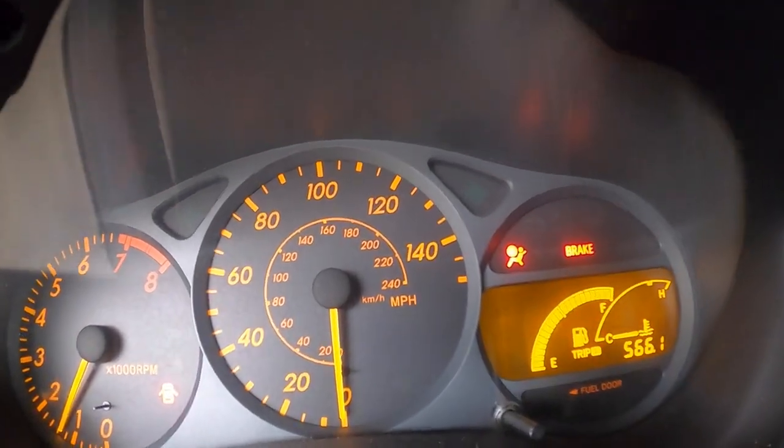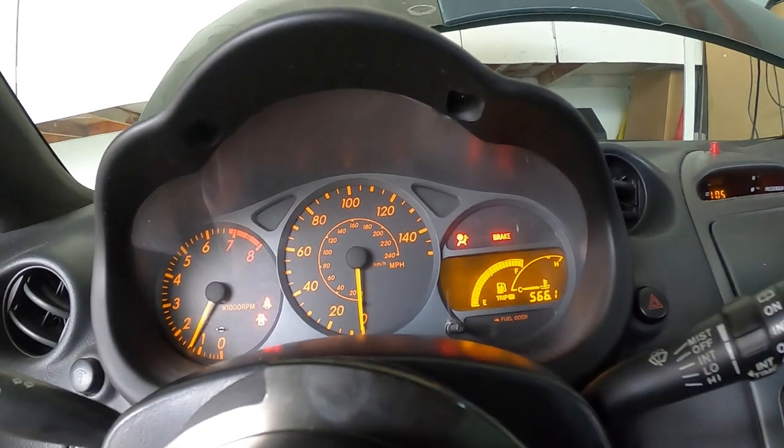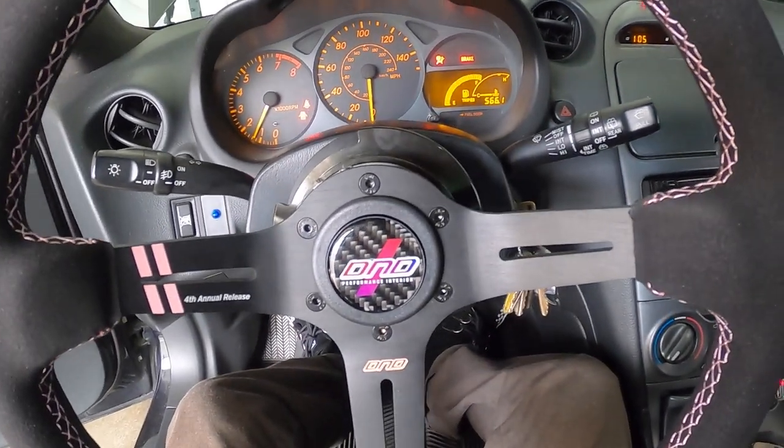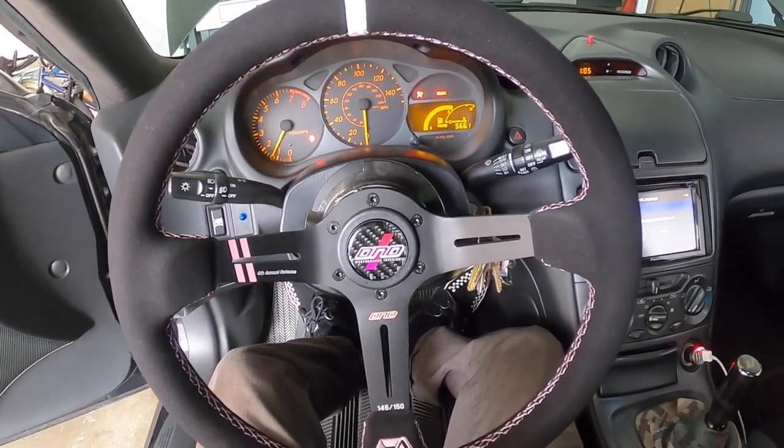And of course, I am gonna have an airbag light on since there is no airbag and I didn't connect the relay or anything to bypass that. Yeah, this is it, guys.